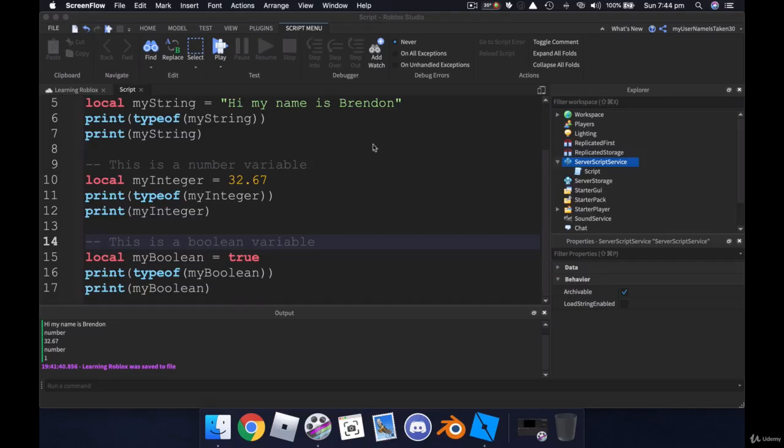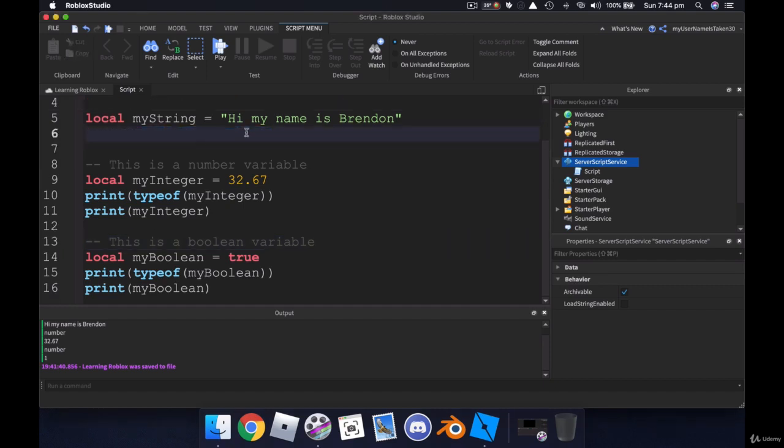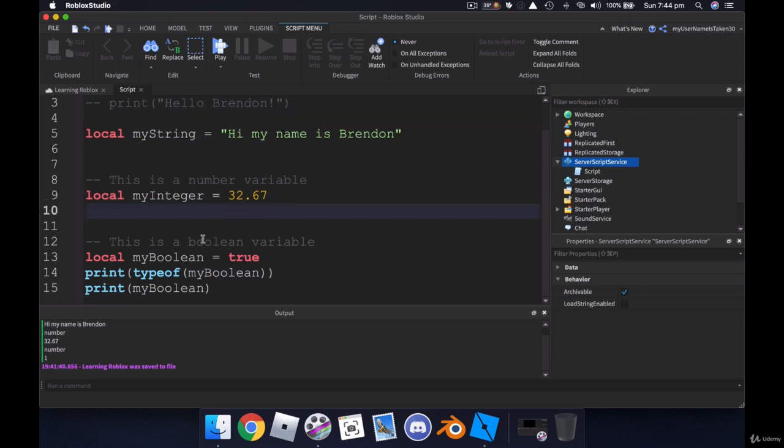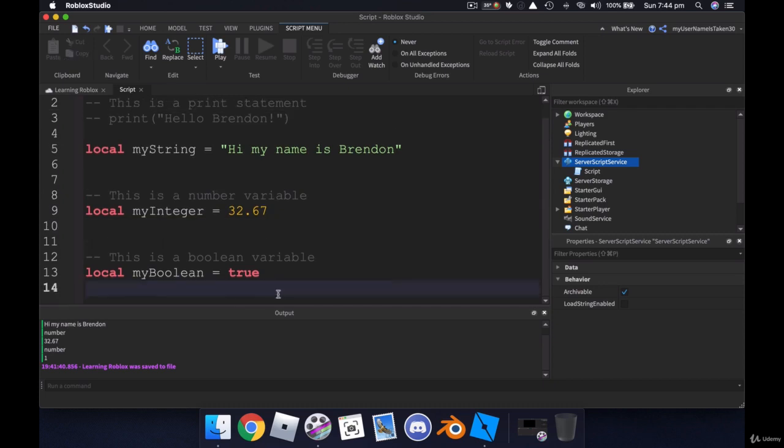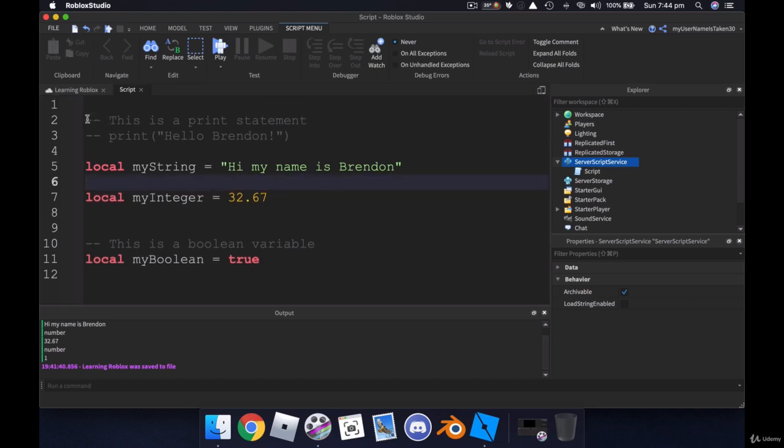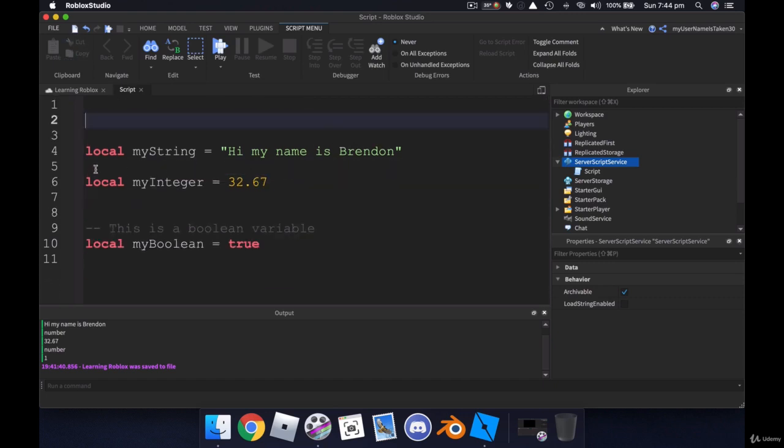Welcome back. We're going to have a little bit more of a look at variables and also our booleans down here to see how they work. At the moment, what I'll get you to do is just delete out the print statements that we have in here. You can leave in the comments if you wish, but I'll take my comments out just so it stays rather condensed on my screen, and we don't need this up the top here just at the moment.